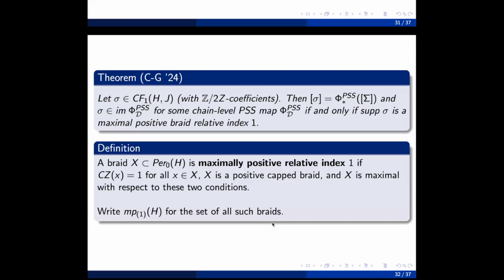Is that what this is? No, because it's a statement about the peak action level. Right. I will say, there are things that represent the fundamental class that are not maximal positive relative index 1, but the question is whether the peaks of these things coincide when you do this sort of min-max that defines the spectral invariants.